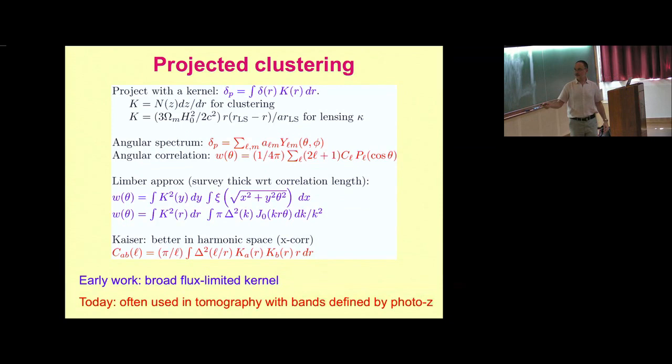The reason for that is that there are two integrals here, one over distance and one over scale. But Nick Kaiser realized that if you work purely in harmonic space, you get simply a one-dimensional integral. So the angular power spectrum is basically, and this is also physically informative, just a smoothed version of the 3D power spectrum. It's a single integral over distance, and it brings in the 3D power spectrum at a wave number, which is the angular wave number divided by the distance. And it easily generalizes. I've written it here for cross correlation.